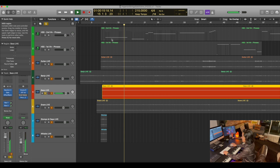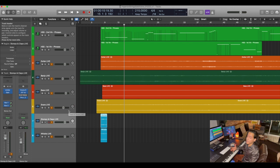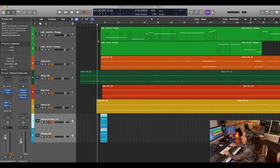As you can tell, I'm not a bass player, so there's a little bit of imperfections in there, but I kept those in there because it adds to the realism instead of being so chopped up that it becomes unnatural. And then you'll also see that I have some what I like to call ear candy, which is just basically little musical additions just to add some color or some unique timbres.